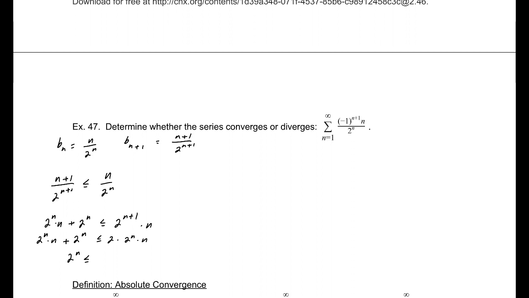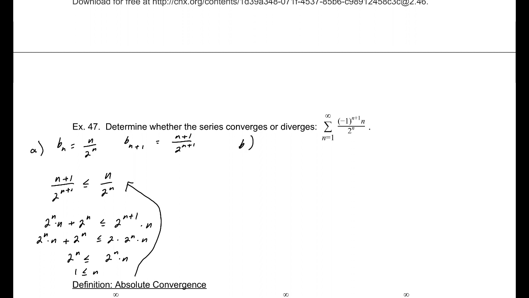Hold on. If I subtract that, that'd be one of those, that'd be 2^n times n. There we go. Which is true if and only if n is greater than or equal to 1, which n definitely is for all of these circumstances. So ideally, I would now work backwards to show that b_(n+1) is less than or equal to b_n. If all the terms are greater than 0, it is decreasing, so this is all part A.